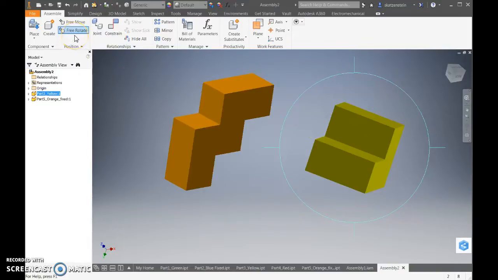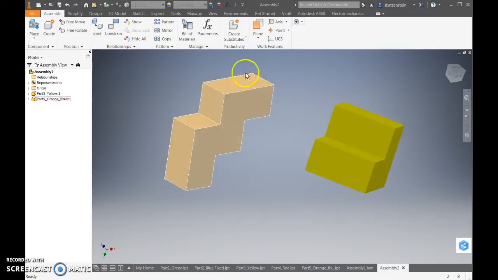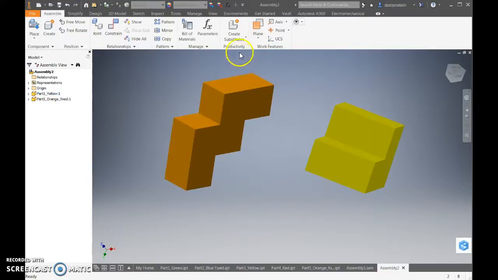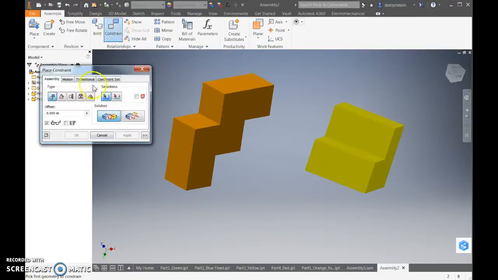So I'm going to hit Escape so no commands are selected, and I am now going to try to stick my puzzle pieces together where they go. To do that, you are going to set up a relationship called Constrain. So click on that command, and a menu comes up, and a lot of options on how to do this are available here. We can mate, that means bring edges or faces together.